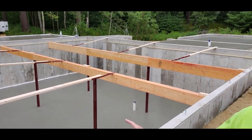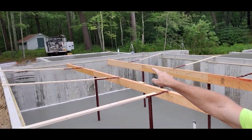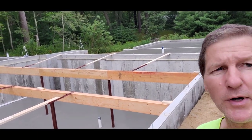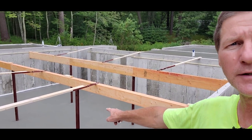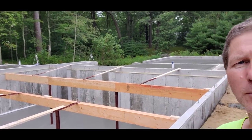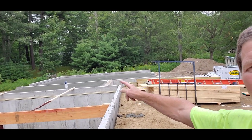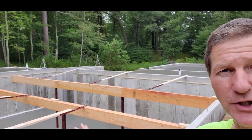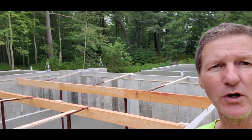All right, we just got done pouring — we got the house, the garage, a little bedroom area way back there, a breezeway area — we got to finish all of them today. We just got these all poured. It's about 9:30, started pouring about seven. This one they had to put the lolly columns in the floor because that's code here, so they had to run the beams — made pouring it a little more difficult, but it wasn't too bad. We got 31.5 yards total. The garage slopes two inches from the back towards the front. It's pretty hot and humid today, so we've got to put a finish on all these floors, saw them up, and we're expecting to be out of here by about one or two o'clock this afternoon.